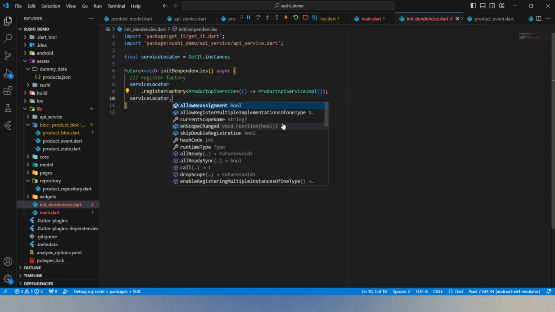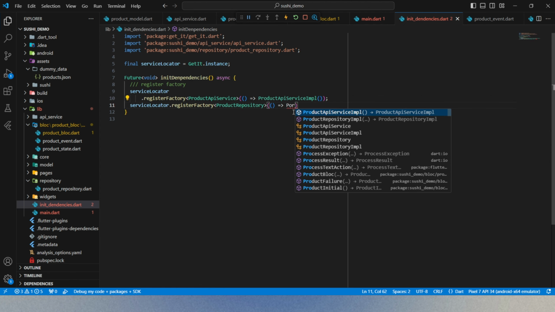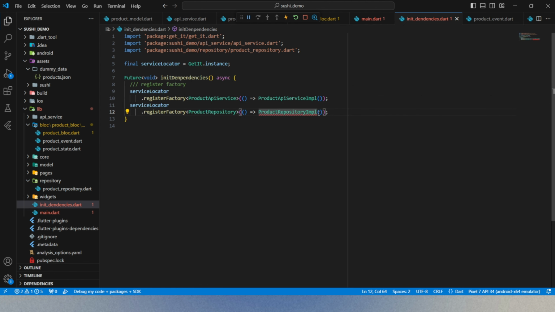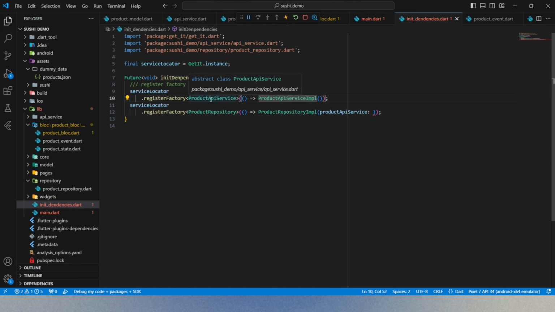And the second one is the product repository, and return the product repository dot implementation. In our product repository, it requires a product service. So we already registered the product API service. So just call the service locator, and the service locator will find the product API service implementation for us.